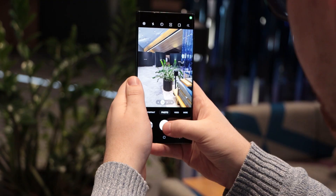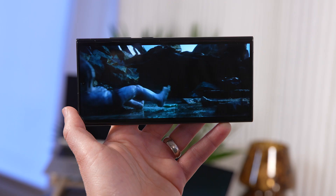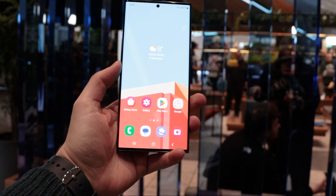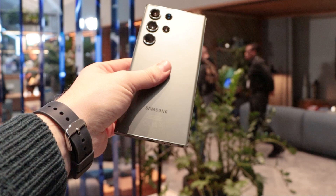The Samsung Galaxy S23 Ultra offers only a handful of meaningful upgrades over its predecessor, including the 200 megapixel camera, flatter display, and more powerful processor. So it doesn't look like there are enough reasons to upgrade from the S22 Ultra. But if you have an older S21 Ultra or other flagship from a few years ago, the S23 Ultra could be the premium Android flagship to beat. We'll just have to test out the cameras versus the Pixel 7 Pro and iPhone 14 Pro Max to see just how far Samsung has come. But if you're willing to pay top dollar for the S23 Ultra, it could be the phone for you.